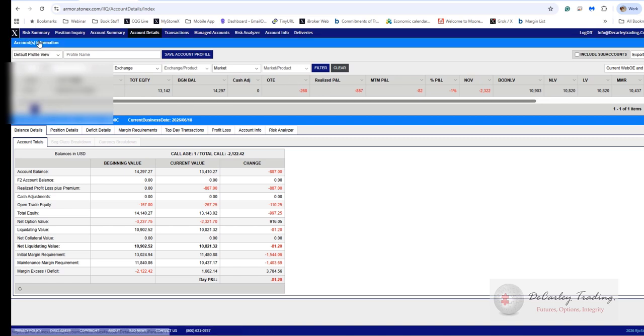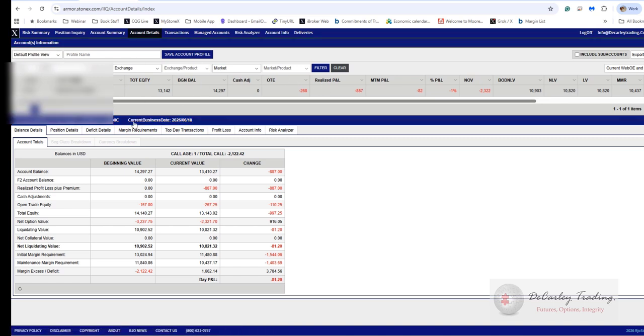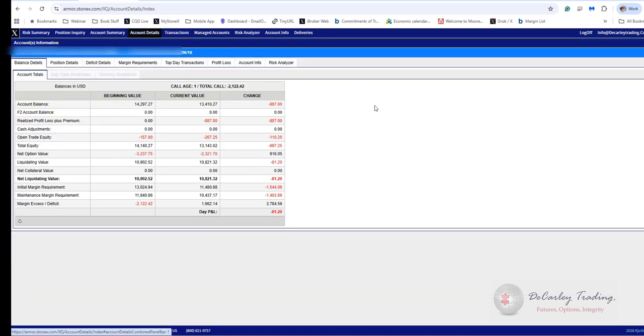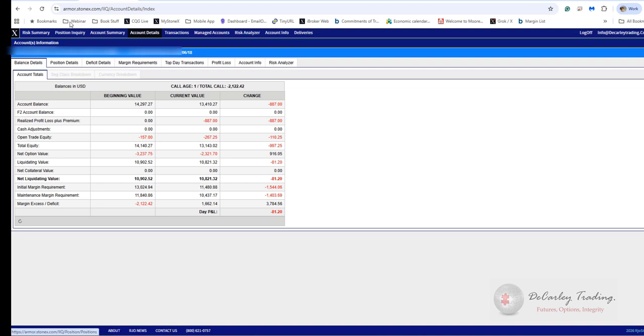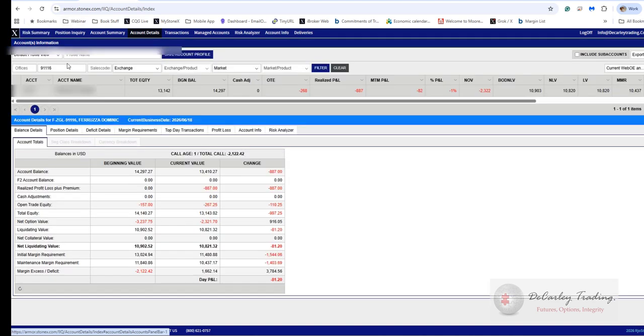But what I'm going to do is actually minimize this area, and we'll get to more pertinent or more complete information. I can click on this bar at the top and it closes that top bar. Now, from this page, as I mentioned in the last section when we were talking about risk summary, we had this section, and then to get to the account details, we had to right click and go to show account details. But if you go to account details right off the bat, you don't have to do any of that. You see all of it on one page.